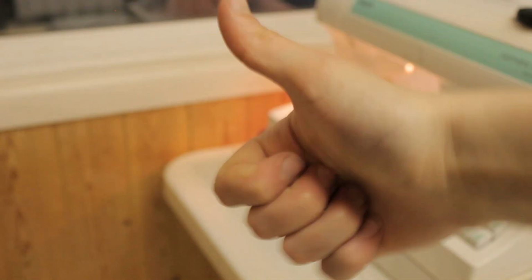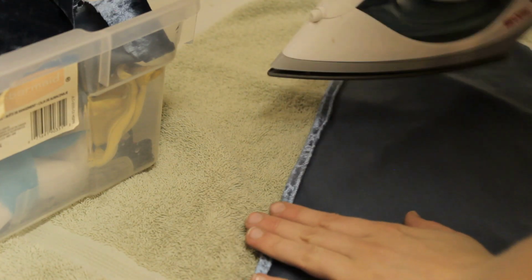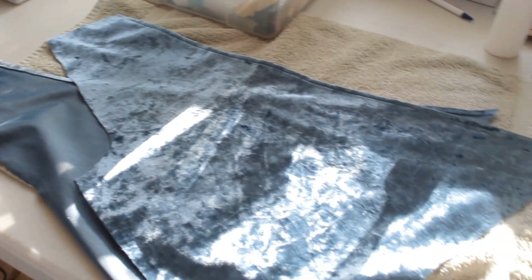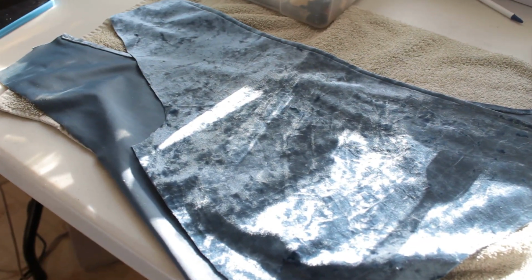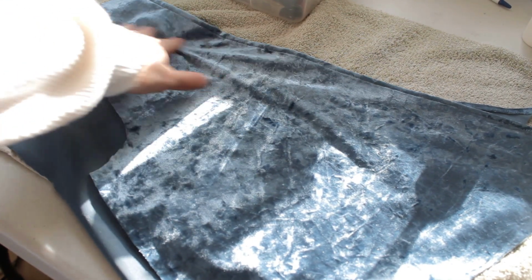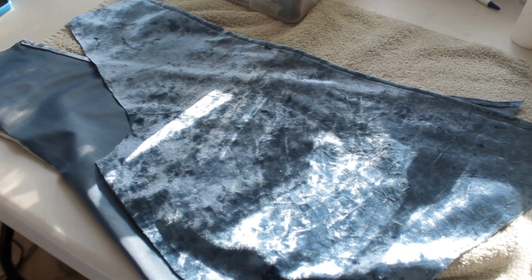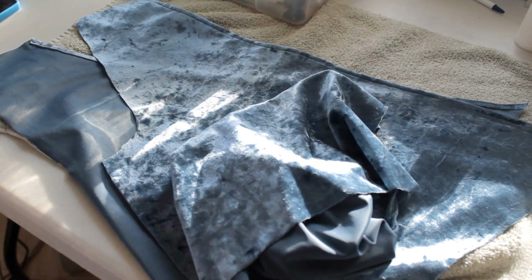Wasn't that lovely? And now the front crossover pieces are hemmed. They look so good. And then followed by press. Okay, both sides are pressed and sewn for the crossover part. Now we just need to sew those together and to the back.